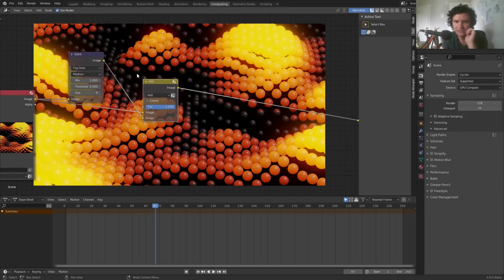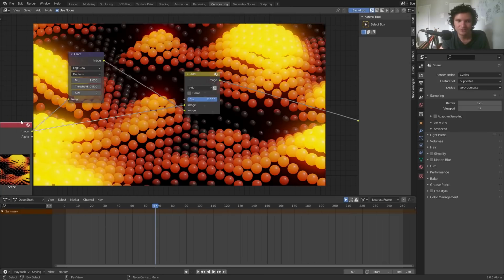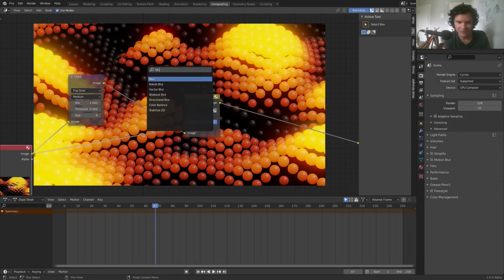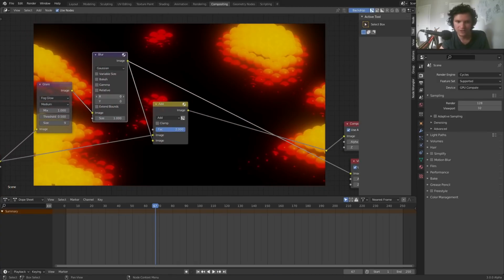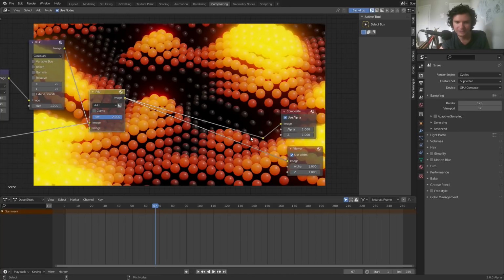What I want to do now is, because we've mixed it this way, we can change the factor. So if it's 0, we get the original image. When it's 1, we get glowing, big deal. But the point of this is now you could set this to a bigger number, like 2, and you get twice the glow. And also because we've separated it, we can control the quality of this glow. So for example, here's the glow. We can blur it out by, let's say, 25, and that will give us a nice soft glow that is now being overlaid. It's going to look much cooler.